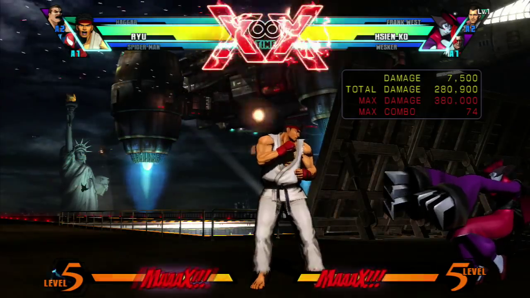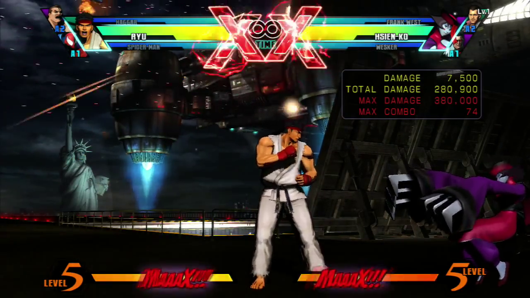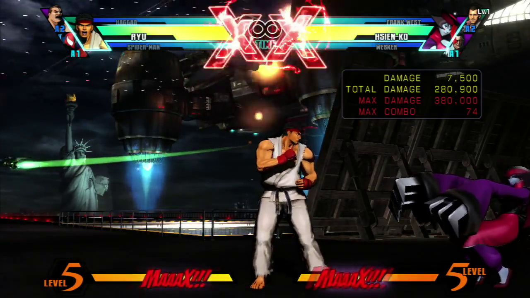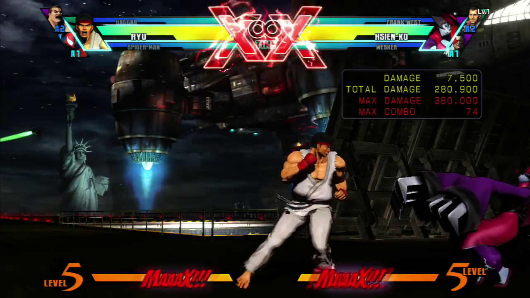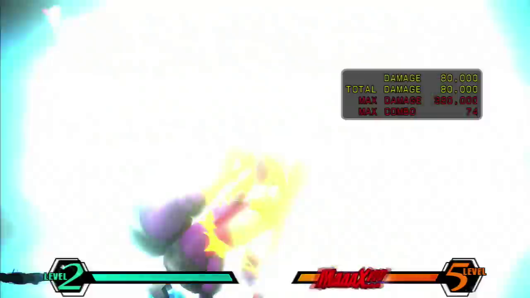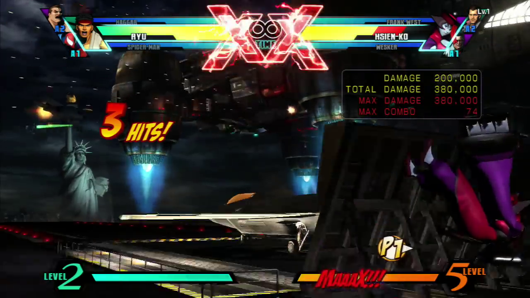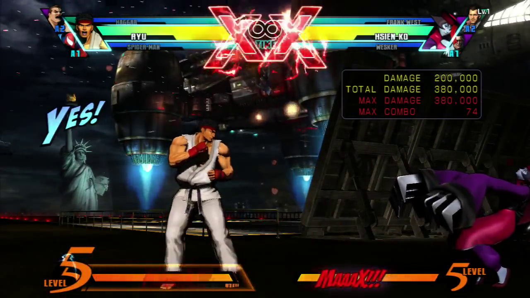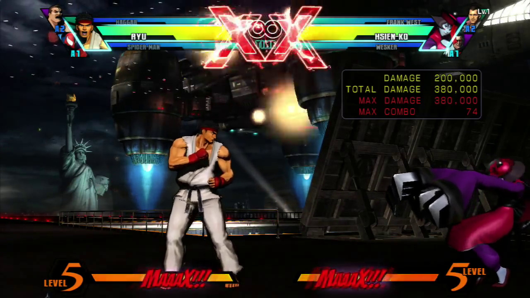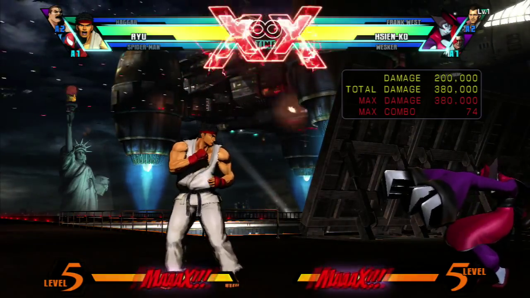Take a look at the damage totals up near the upper right, and you'll notice that Shinku Hadoken right there only did 280,000 points of damage. Whereas the Shin Shoryuken, used level 3, will do 380,000 points of damage. But instead of measuring damage by numbers, just look at how large the chunks of health were taken off after each attack.